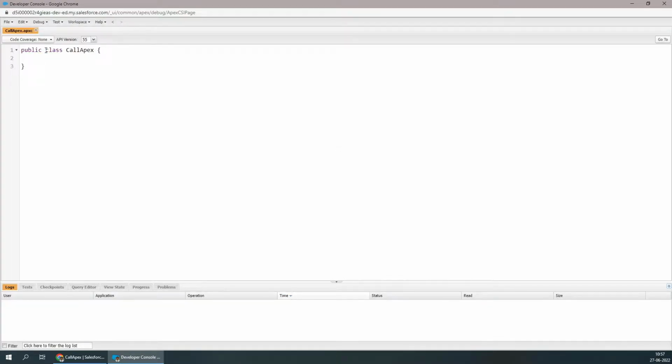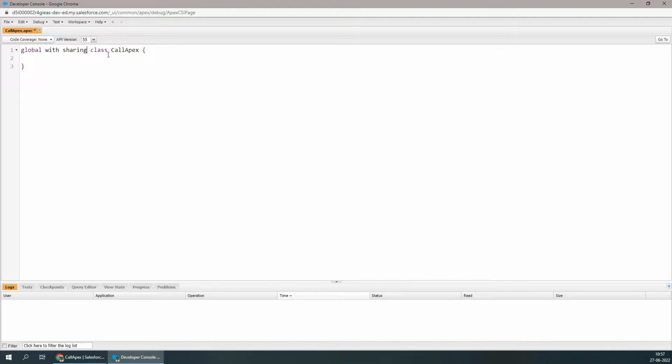So let's try to write that code. It should be global with sharing so that it will follow all the sharing settings.